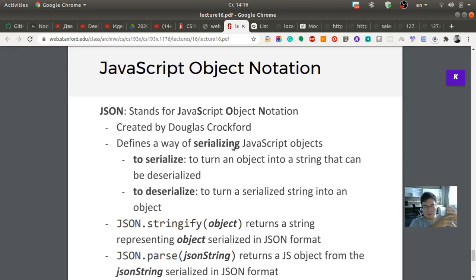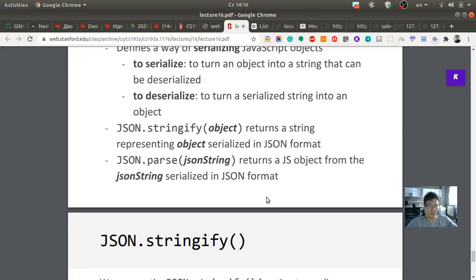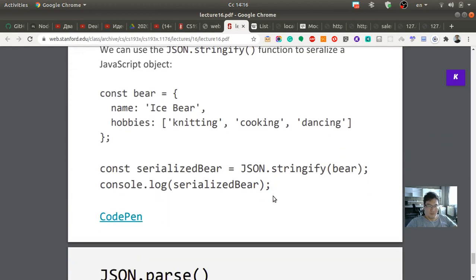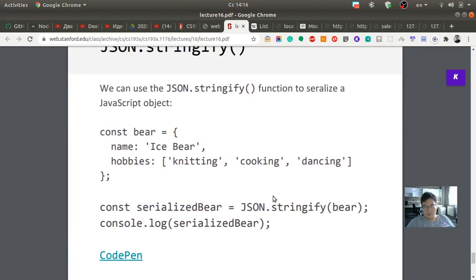And deserialize means that you take a serialized object and convert it back to an object. So these are the methods JSON.stringify and JSON.parse. You can try this yourself, but let me explain.